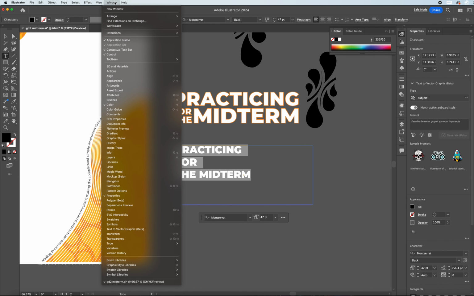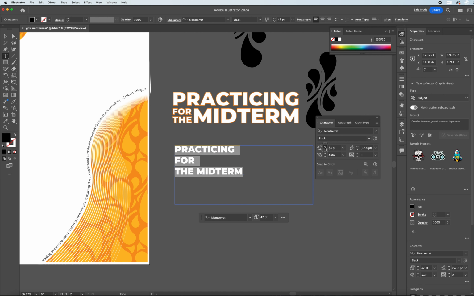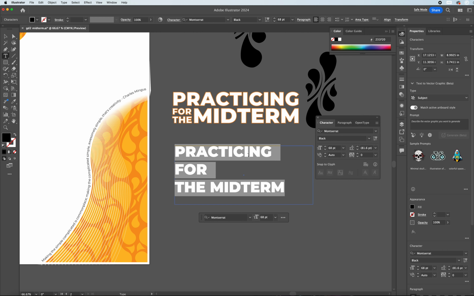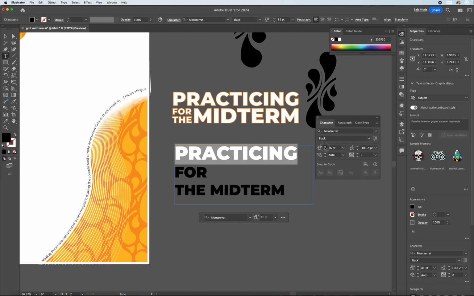I currently have my layout set for the Essentials Classic. But if I want to bring up my Character panel, I go up to Window, top navigation, down to Type and Character. This pulls up the Character panel in which we can start modifying our type. So if I have all my type selected, it will modify the text all together at once. You may not necessarily want to do that at all times. So if I wanted to highlight just PRACTICING, I can get into adjusting the type itself, making it larger, matching it closer to what we have here.